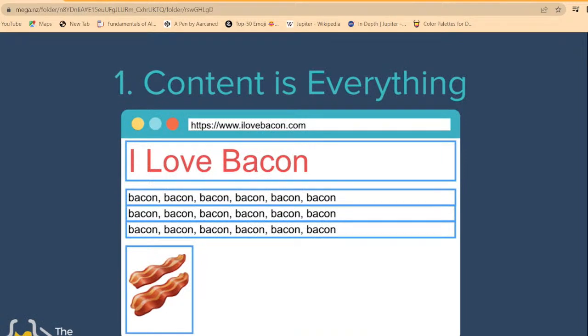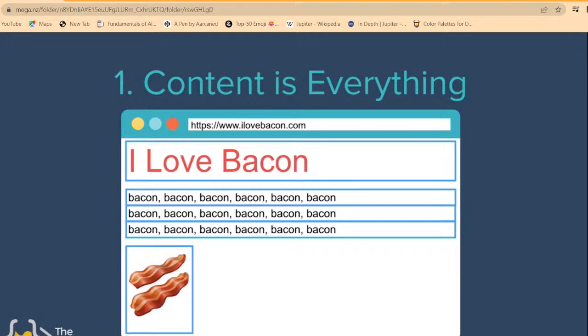The first rule is that content is everything. Now we know that inline elements only take up as much width and as much height as the content. So if you have a span that contains a long word, then it has a large width. If you have a span that contains a short word, then it has a short width.